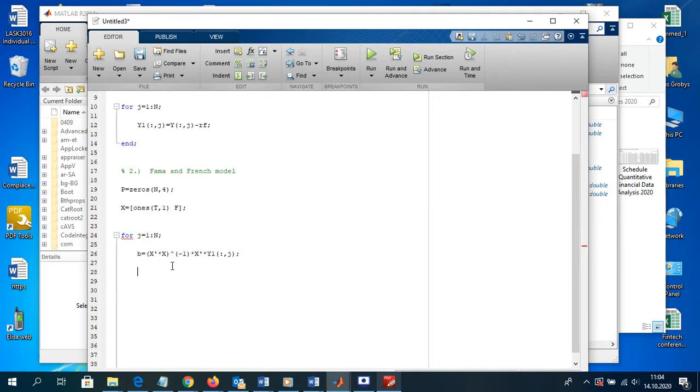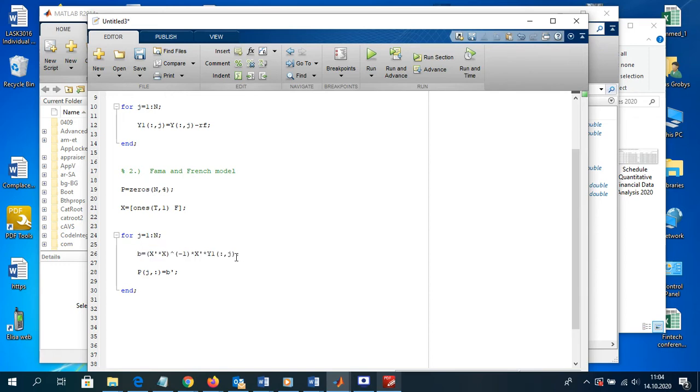We store them in our result matrix P. So we store it in P, J, colon, is equal to B transposed. If we run this formula, B gives us a 4x1 vector.